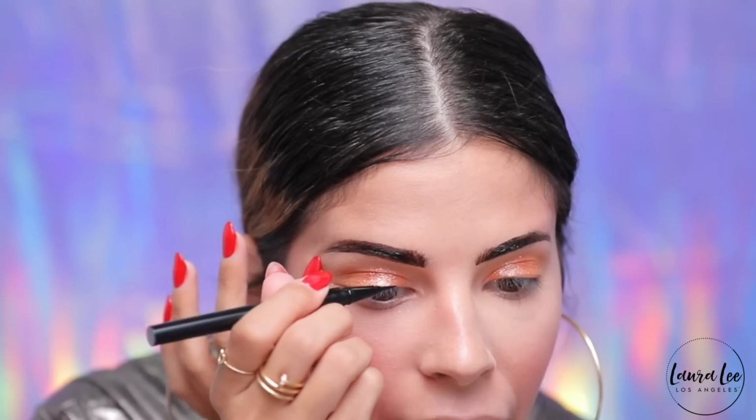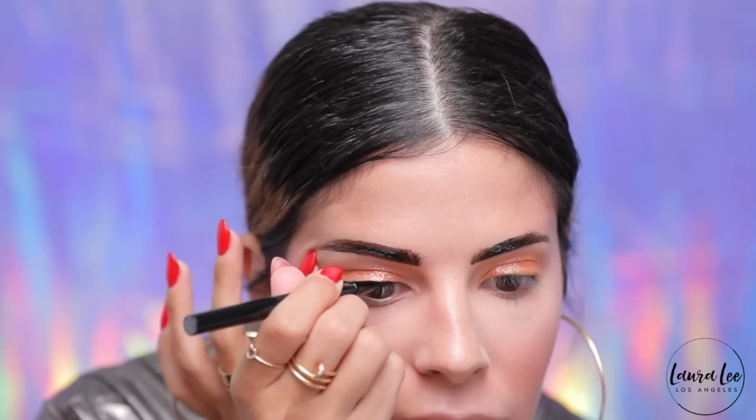I'm gonna add a little bit of liner because I did buy this pen liner, and lately I've been loving them so much, so I just wanna see how this works. Is it worth my time? I don't know. Sorry, I always have to lean down on the wing liner parts, guys. Oh shoot, I think the wing liner is gonna be really good.